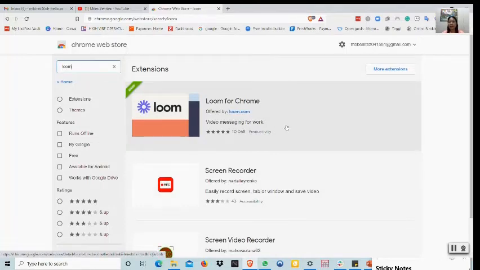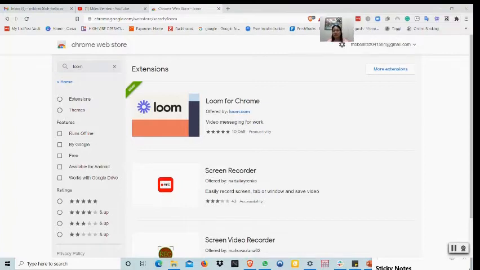Right, so when you get that Loom, here it is. You can download it as an application or desktop application, or you can also add it as an extension. So in my case, I added it as an extension, and I also added it as a desktop application. So if you will notice, these are the extensions, Chrome extensions.